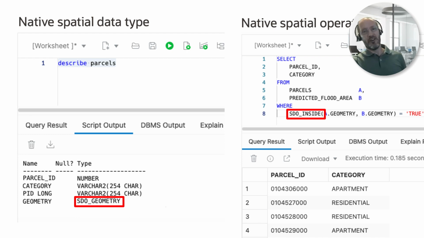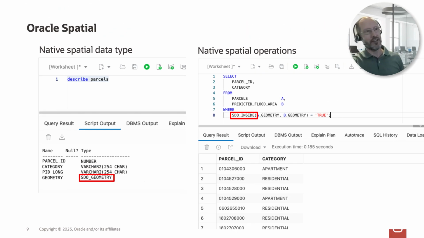The name of the column, geometry in this case, is not really what's important. That column name could be any allowed name for a column in a table in Oracle. What's important is the data type. And what's also important is the fact that this is just a table. It's not some special kind of table that's like a regular table but is a spatial table. No, it's just a table that happens to have a column with a geometry data type.